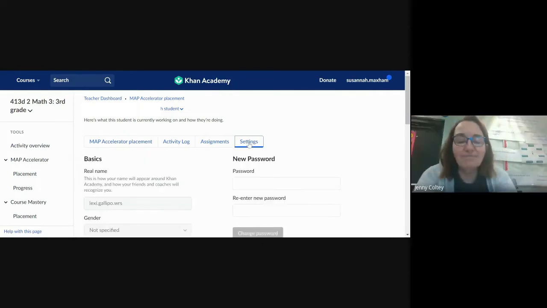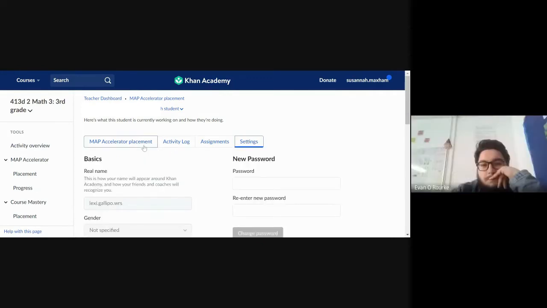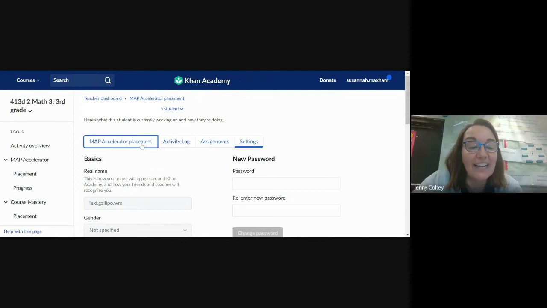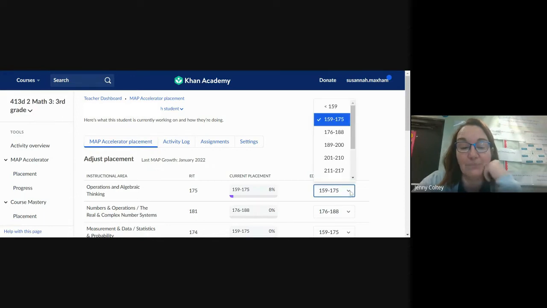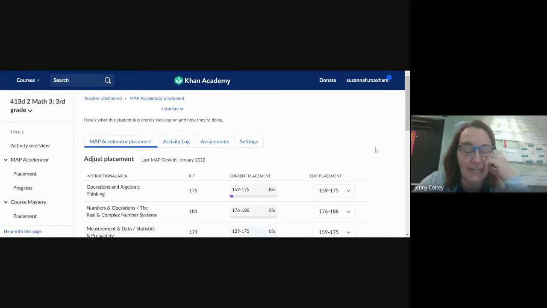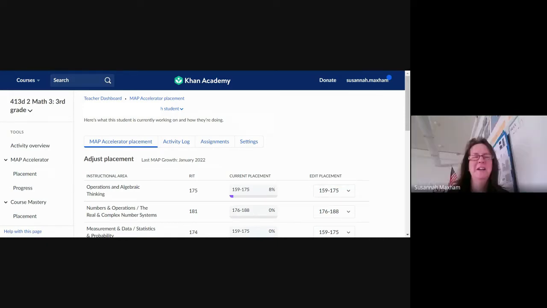Thank you, Becky. Click that. To the right of where it says operations and algebraic thinking, there's a drop down underneath that says edit placement. And so you could just click on where you think this student actually places. We won't have Susie actually do it because we don't want to mess up this student.